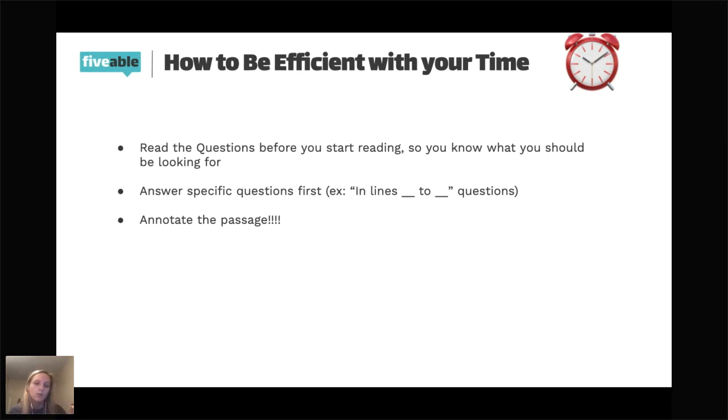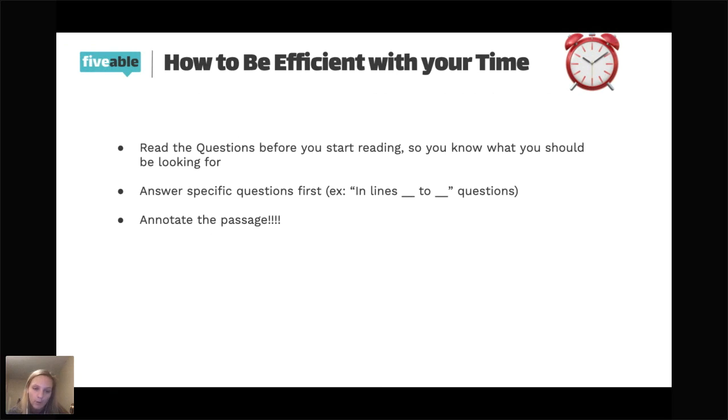So if you're past that, great. But if you're not, if you're taking it for the first time or you're retaking it, answer specific questions first. The ones that say in lines 8 to 12 or in the second paragraph, so you don't have to read the entire passage before answering the questions, because if you spend time reading the passage and really trying to understand it before you answer any questions, that might not be the best use of your time. If you can look at a question, see, oh, it's just about these 4 lines, read the 4 lines, answer the question, and move on, then that would give you a little bit of a time advantage.